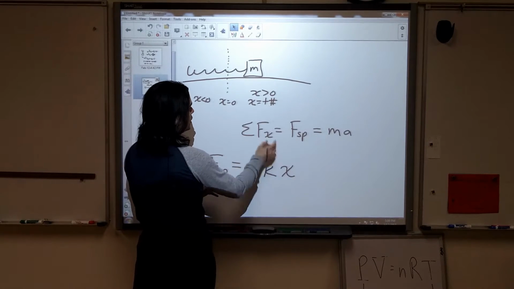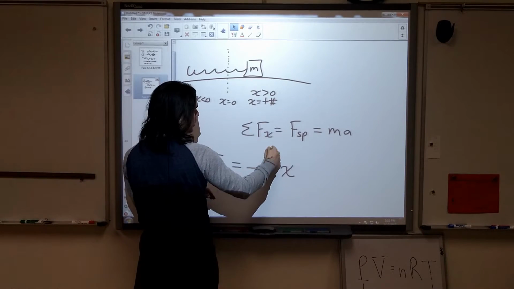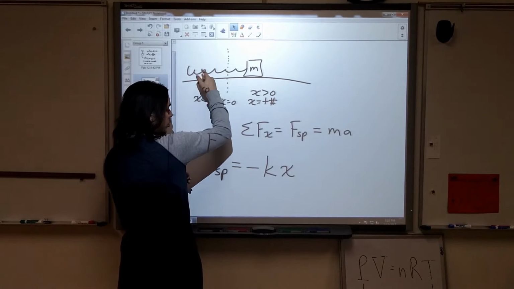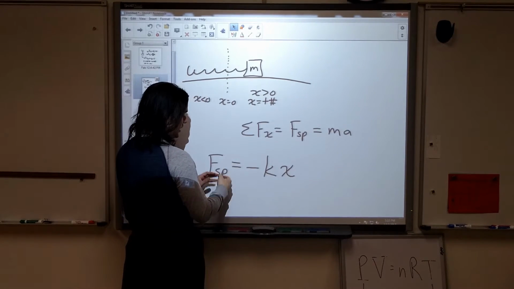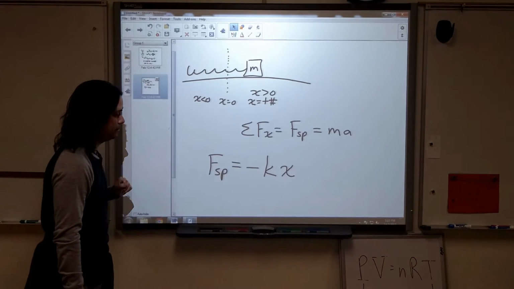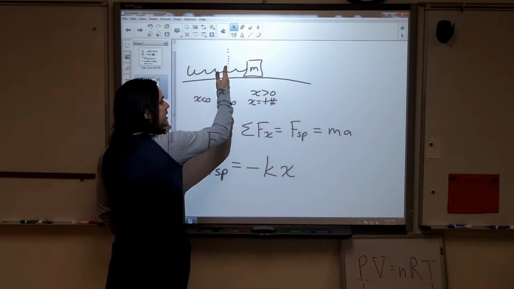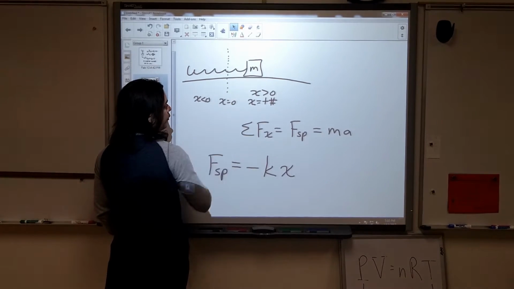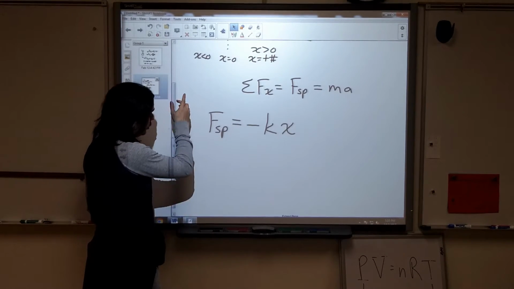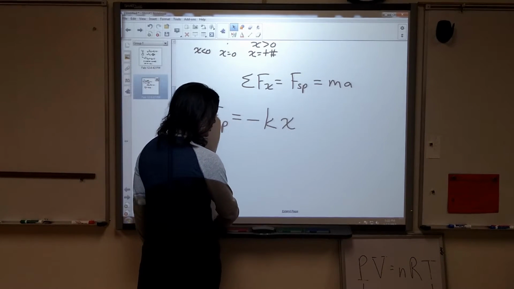The other nice thing about this is I can use it to define exactly where I am. If I'm at x of positive 1, I'd put in positive 1 and I end up with a negative force. If I end up at negative 1, I put in negative 1, the two negatives cancel out, and we end up with a positive force because the force would push it back this way. In short, while I taught you delta x, it was to help emphasize that there must be a displacement from the equilibrium point, originally the natural length of the spring, which does apply in this problem. We do want to keep this negative. It's important. You'll see how it turns out.